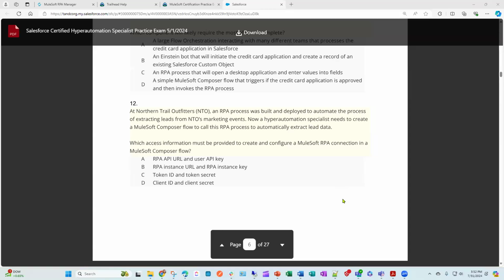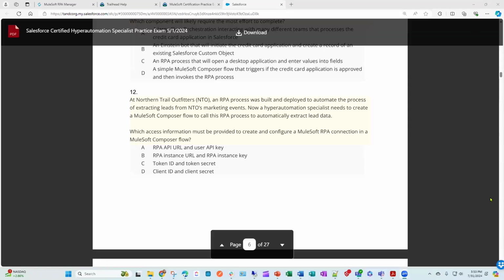So we would need to get some of this data and information. Now, it does depend on how you configure your bot in that connection. Okay, so in the case of the RPA connection, it would not be a client ID or client secret primarily.